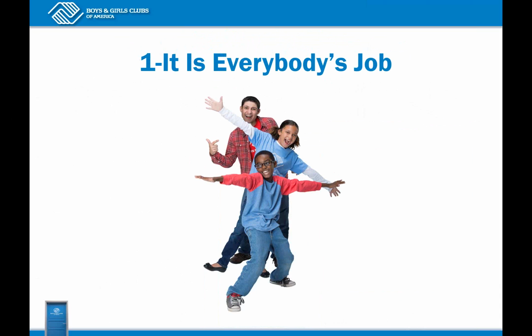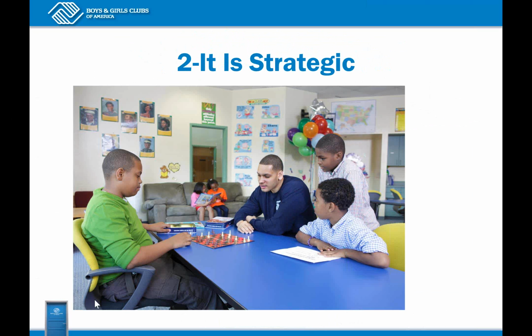So cultivation is everybody's job, not just yours as the CEO or development person. Our second tip from Kay Sprinkle Grace is cultivation is strategic. This means you need a cultivation plan. It isn't just a series of sort of random, unrelated contacts, but a clear plan with steps for cultivation and clear follow-up. I'm going to give you a template after the webinar that is a cultivation plan that lists all the steps where you can fill in all of the steps that you're going to do.